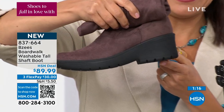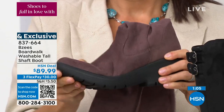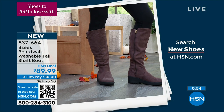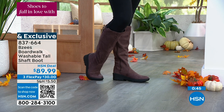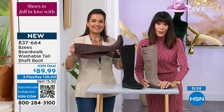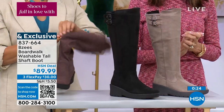Can you do this with the boot you have at home? That shows you how incredibly soft it is. You can see all the perforations underneath. With every single step, it's going to move with you. The whole boot itself is stretch. Piper's wearing it — she's a nine. Definitely go with your accurate size on this one. A stretch microfiber that looks and feels like suede. Free foam footbed with cushiony arch support. It is one of our top new boots. Available in black, latte, or gorgeous chocolate brown. That is item 837-664.